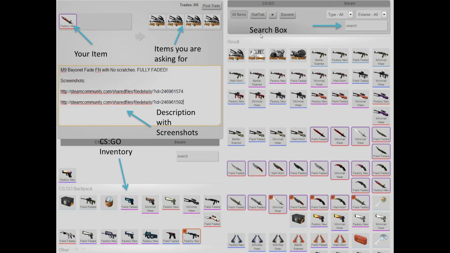Then you can see that there's a search box and a whole search tool here. If you know what skin and what item you want in return for your weapon, which you'll be giving them, you can just search it here, have a look at all the options which come up on your screen, and then you just click on it once again like you did with your own item, and it'll flash into here. So I clicked on any offers at the top there as I'm circling, hopefully you can see the mouse, and it shoots up here.